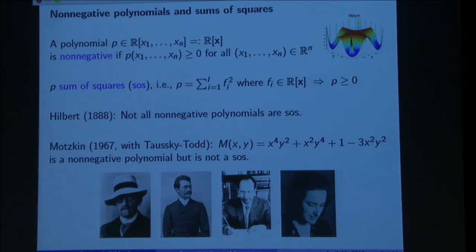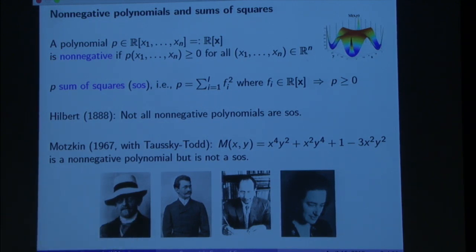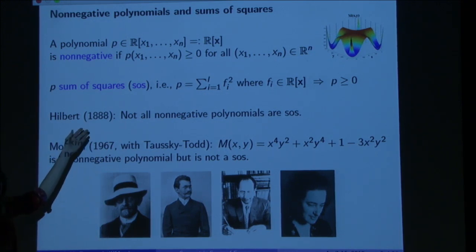The problem is that we've known for quite a while now that not all non-negative polynomials are sums of squares. In 1888, Hilbert showed that. The history there is a little bit muddy. In 1885, a 23-year-old Hilbert, who looked younger than that, presumably, went to the PhD defense of a 21-year-old Minkowski. And during the defense, Minkowski was asked, are all non-negative polynomials sums of squares? And he answered no. And it's unclear, did he give a full argument? I mean, he passed his defense, but we don't really know how much of an argument he gave. But what is sure is that 3 years later, Hilbert published a paper showing that.